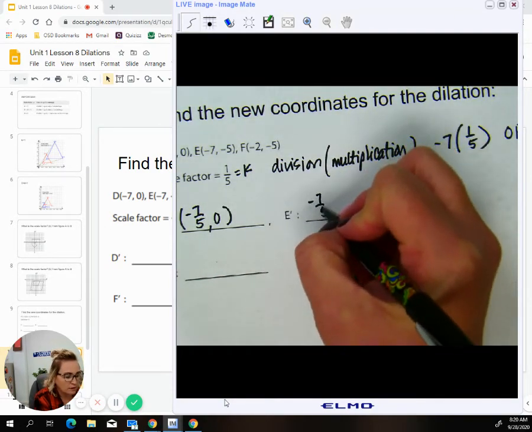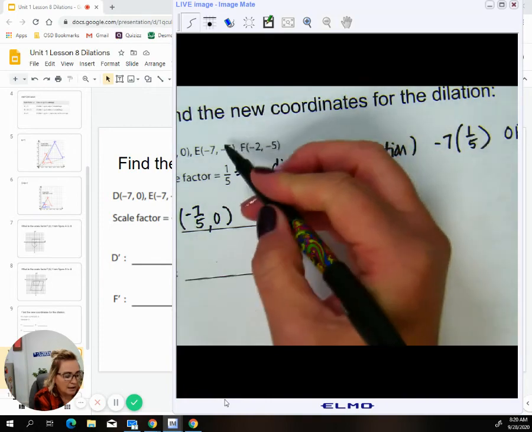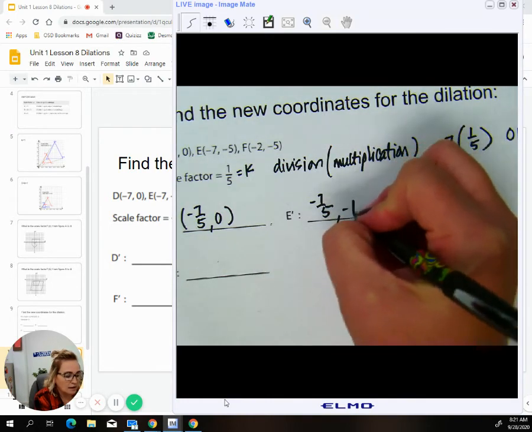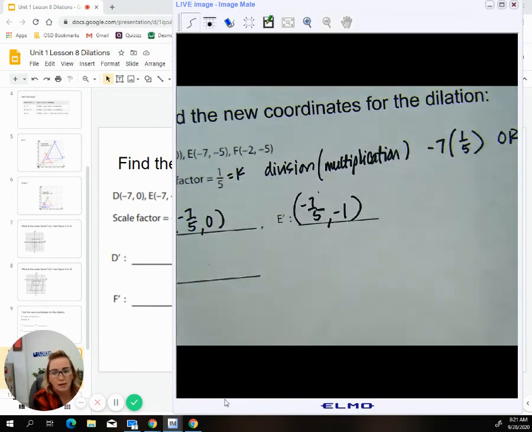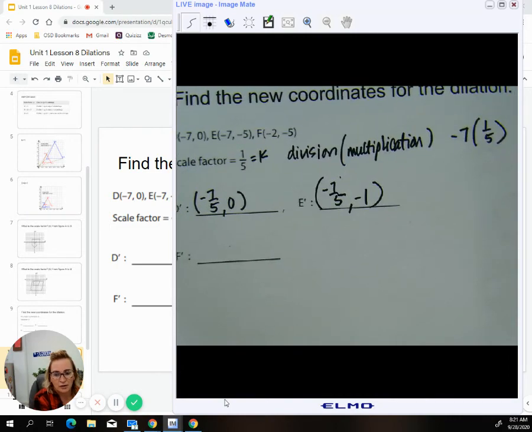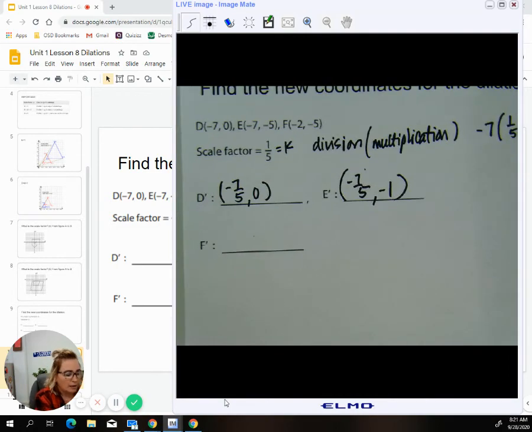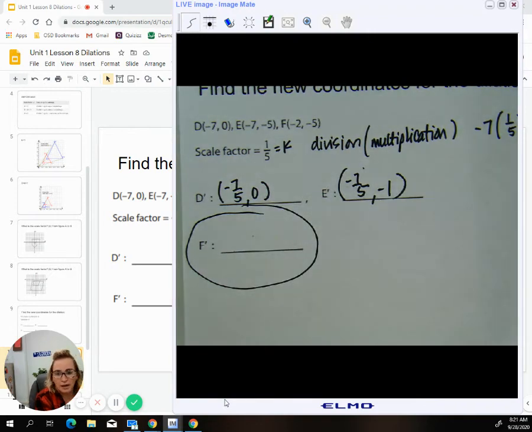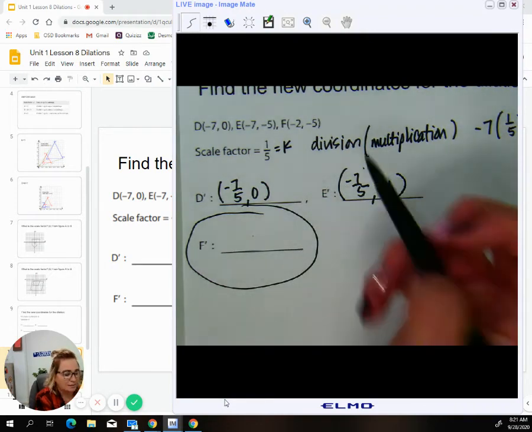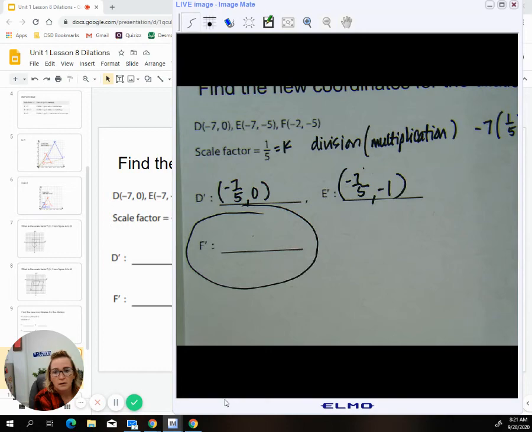So that's how you should be doing this one. So the same thing for E. This is going to be a negative seven-fifths and negative five divided by five is a negative one. So that one actually comes out in a nice, even manner. And I want you guys to try this last one. What do you get when you times this F point by the one-fifth?